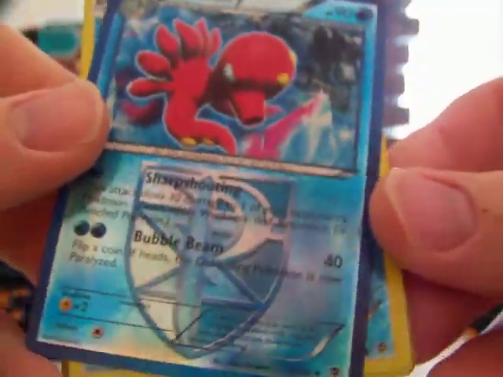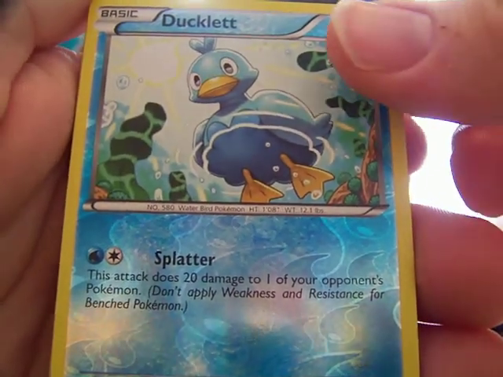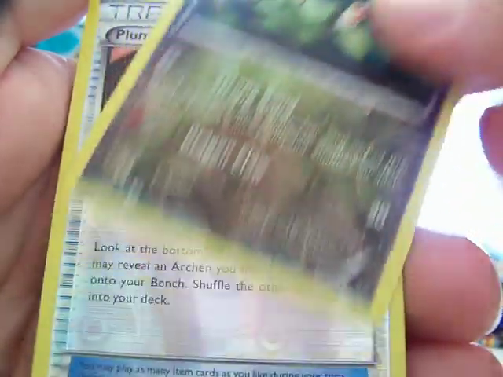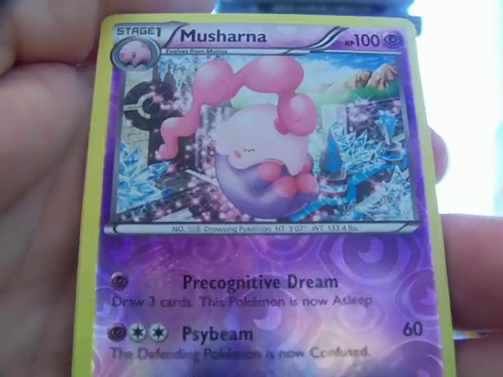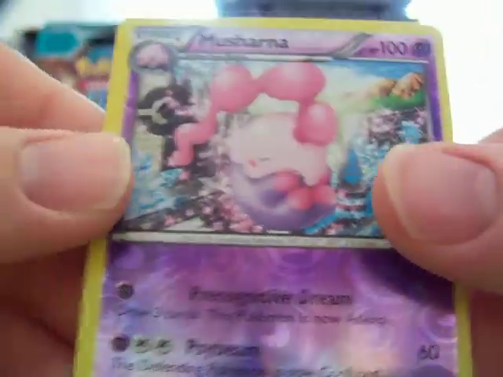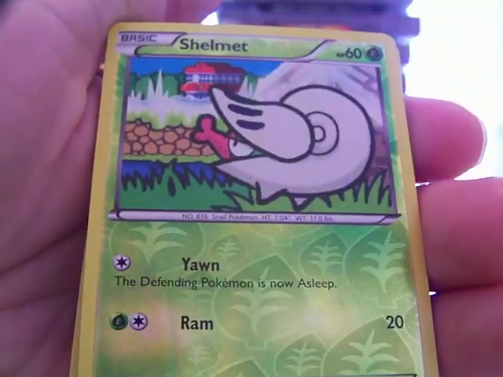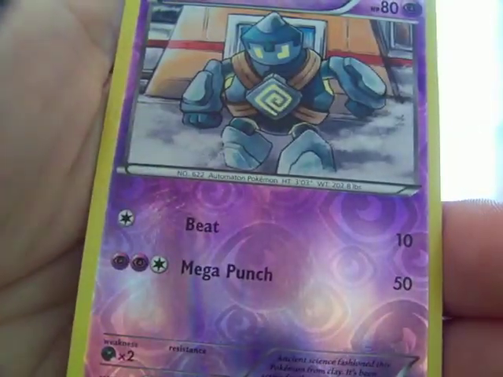He sent me a bunch of reverses that I needed. At least most of these I still need for Plasma Blast. I think they're all commons and uncommons, but I can always buy the rares. Really like that Lapras too. Oh, that Musharna. No, I guess it's uncommon. I thought it was a rare. Elite. And then these ones. So, thank you for those, Jason.